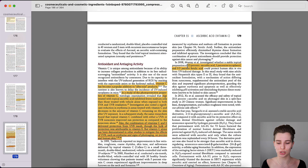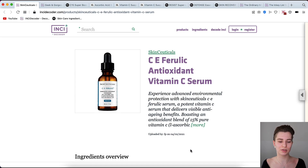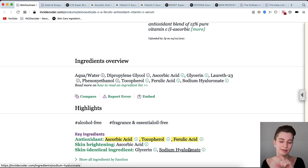They also tested a formulation with 15% ascorbic acid, 1% vitamin E, and 0.5% ferulic acid. Some of you, depending on what vitamin C product you have, may note that this is a combination your vitamin C product already contains. If it does, then it would be a great option to use it just before applying your sunscreen. This brings me to products where this is backed by research, and when it's best to not use your vitamin C product in the morning before your sunscreen.